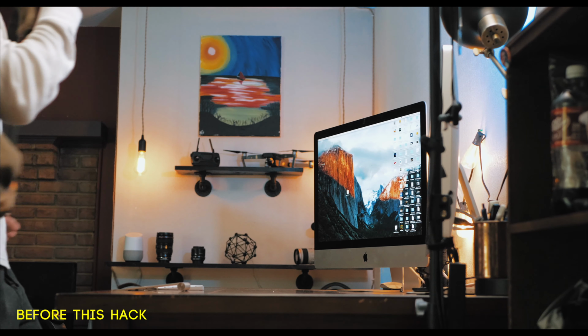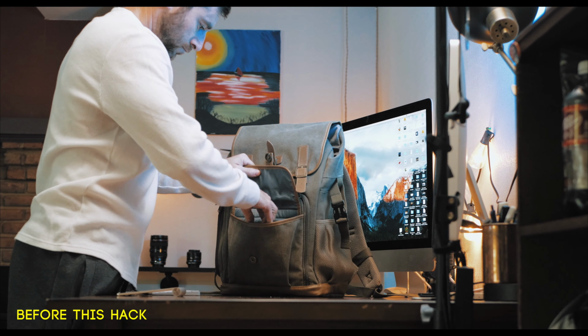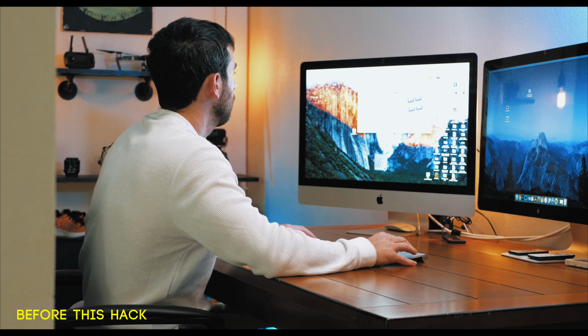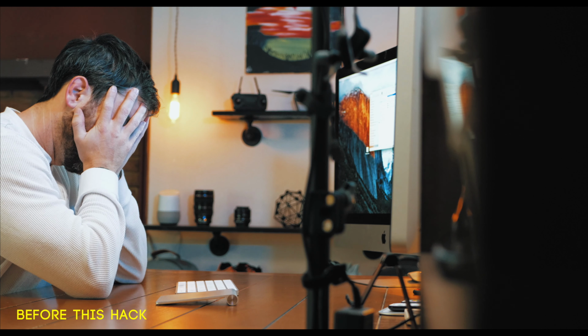So you're getting super close to having a project done. Your hard drive is just on the verge of being overflowed with too much data. So if you're like myself and you're a Final Cut 10 user, at some point in time you have run into that exact situation that we just watched.